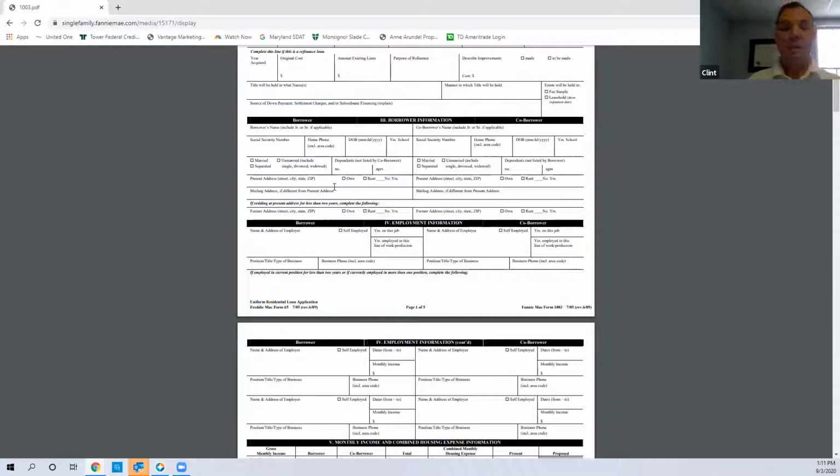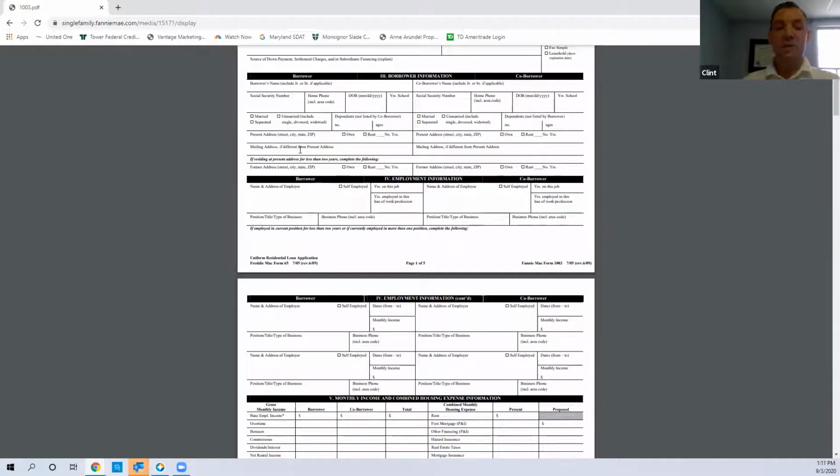And so the number of dependents may play a factor into that. Ages, of course, is going to let us know if the borrower is unmarried. This may give us a red flag to inquire about child support, owed or received, alimony, owed or received. So again, very important as that all gets factored into our qualification.